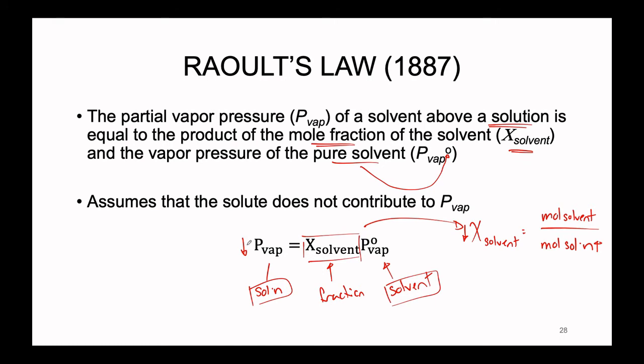All right, so what this equation for Raoult's law assumes is that the solute itself is non-volatile and does not contribute to the vapor pressure. Here in Raoult's law, in its simplest form, we are only looking at how the addition of the solute impacts the solvent, but does not directly contribute to the vapor pressure itself.